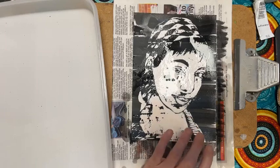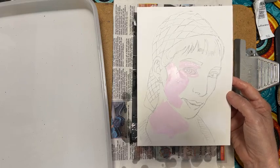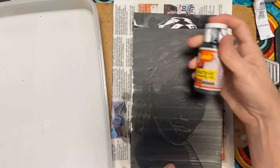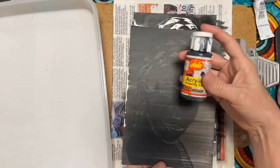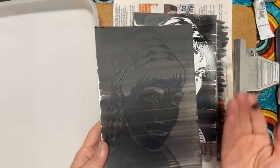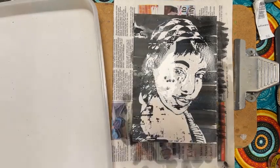So what I did is, I'll just recap quickly. Pencil drawing, then gouache, cover all the white areas with gouache. Then you put acrylic black ink over the whole painting. This is probably dry enough. I could probably shove this one in the water, but I think you've seen enough of that. So that's the acrylic drawing ink, and you let that dry thoroughly, and then you just put it into ordinary water and you rub, and then the gouache lifts off and you end up with an image that looks almost like it's been carved. It almost looks a bit like a lino cut or a wood cut, which is quite nice.